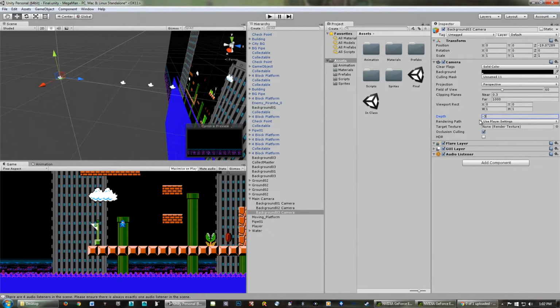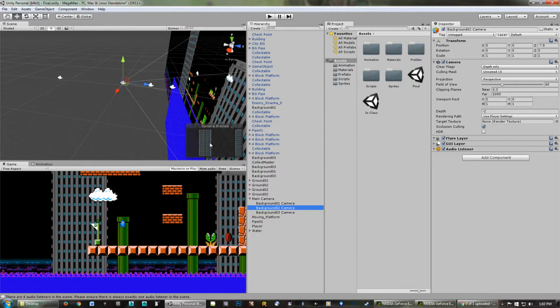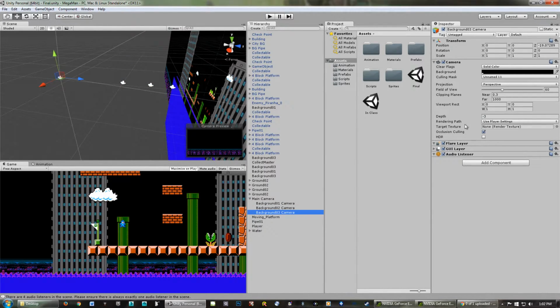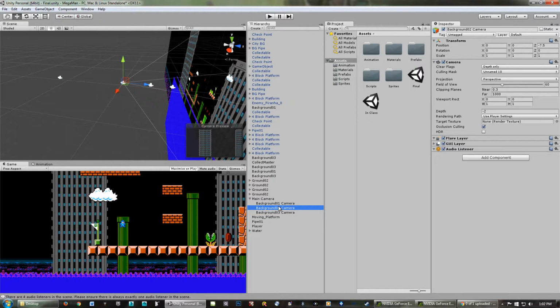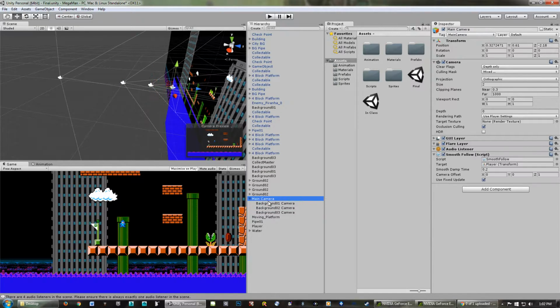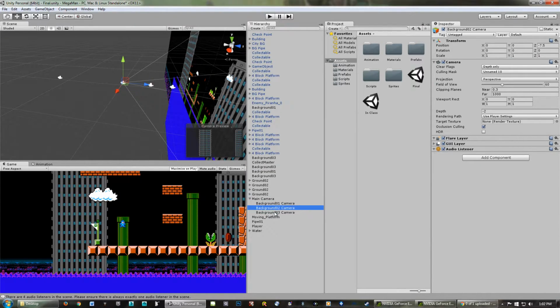Now the reason why that all kind of popped like that was because momentarily as I set the other one, which is this one here, the buildings, to -2, and the third one was still -1, basically the buildings were rendered behind these giant sprites, and basically you couldn't see them at all. So do pay attention to the depth. That's kind of how you create which layer renders over what.